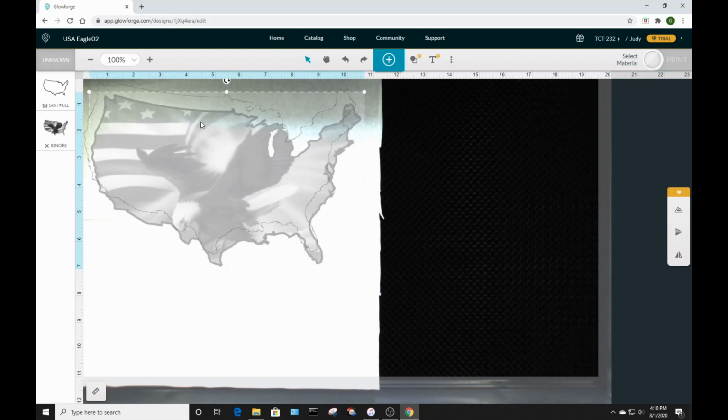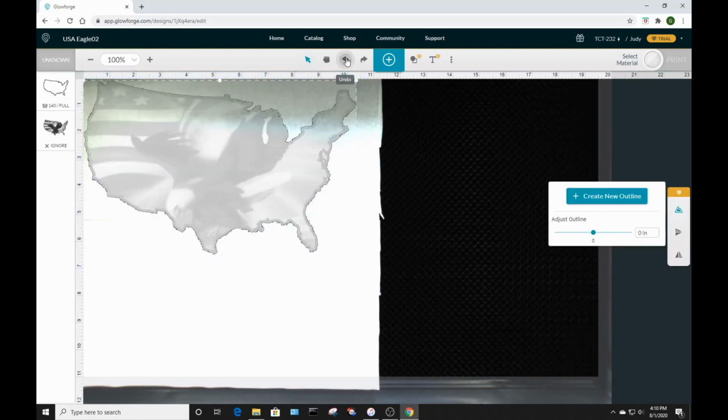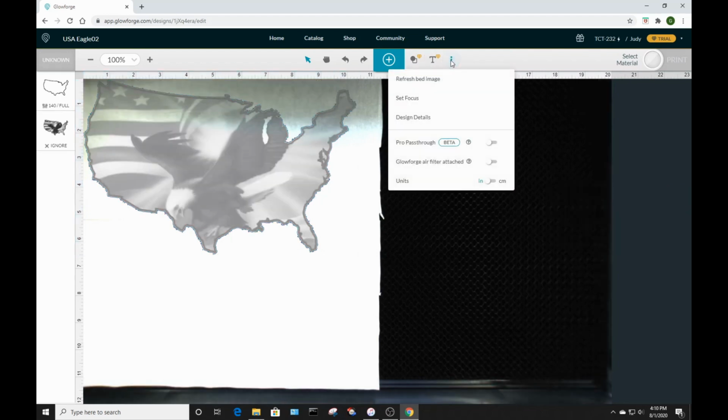No, I still need to move the artwork. Okay. Undo again. Flip vertical, flip horizontal. That's insert shape, premium, more. Pass through, Glowforge. Okay, sorry guys, we're trying to figure this out.